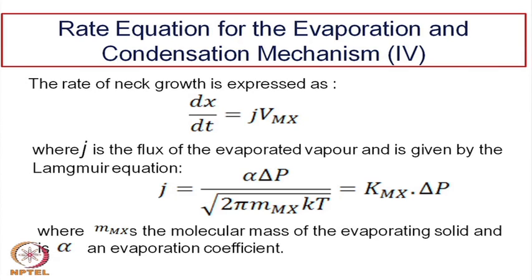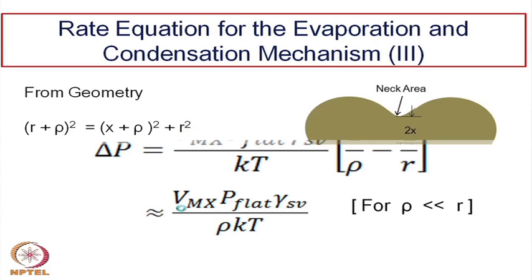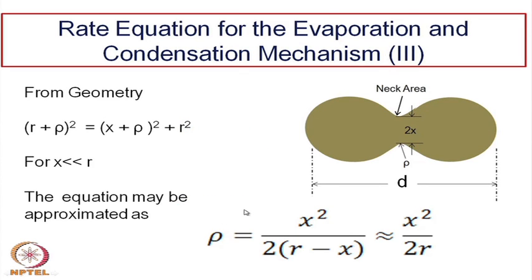Now, that was the geometric relationship, and then we have earlier seen the delta p, which is the driving force. Delta p we have equated, we have got an equation relating delta p and the radius of curvature, and then we have also seen how the radius of curvature is related to the other geometric parameters x and r. Both rho, x and r, all these three geometric parameters are also related.